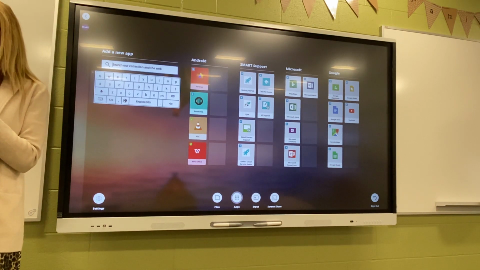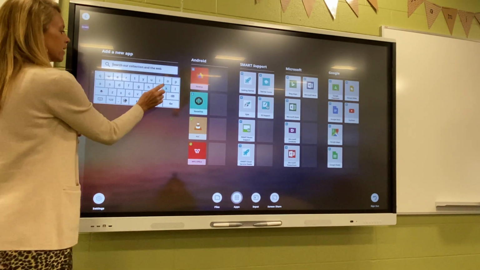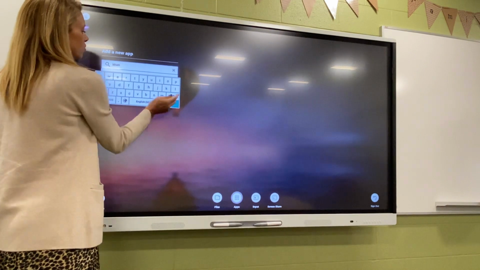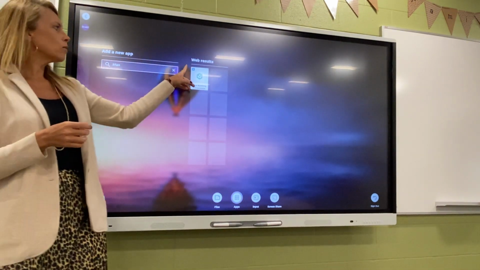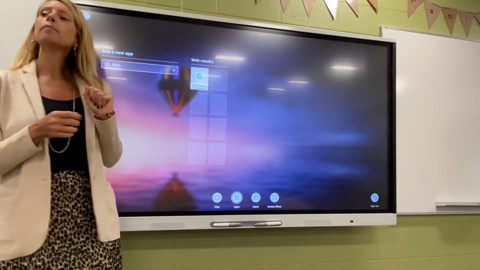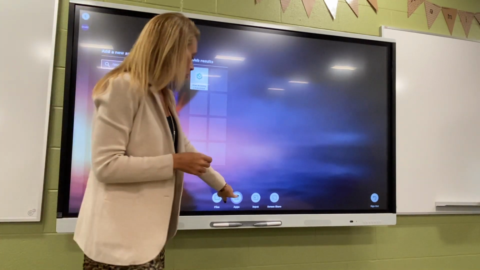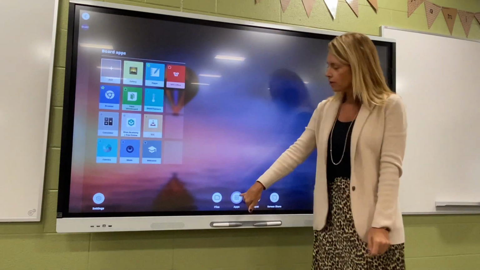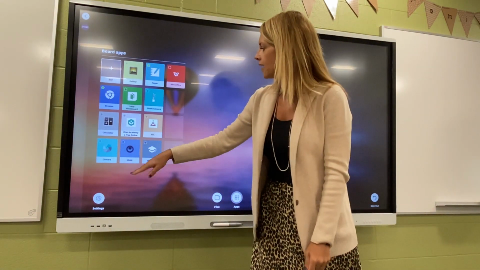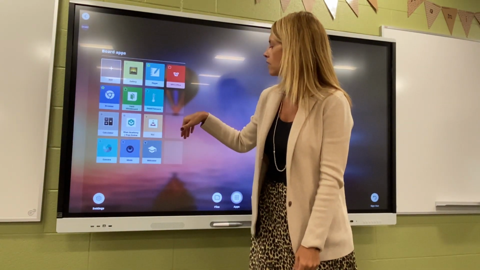So let's say I was a high school teacher, so I'm just thinking of what are some of the things I would have used quite a bit, probably like Khan Academy. So I'll just do a quick search for Khan. And then what I would do is click on this little plus symbol. It gives it a green check mark. And so what that means is when I go to my apps library now, my Khan Academy should be there. Where is it? There it is.